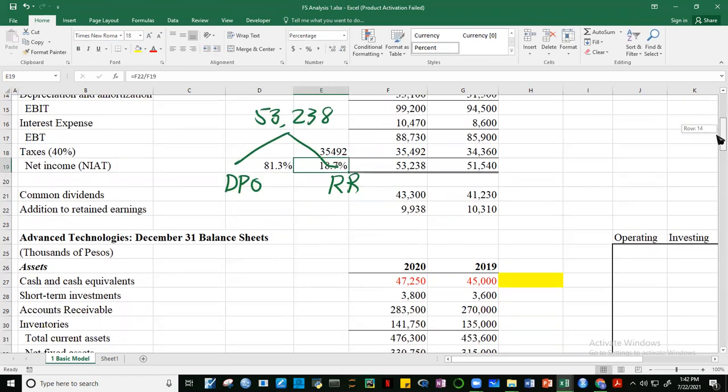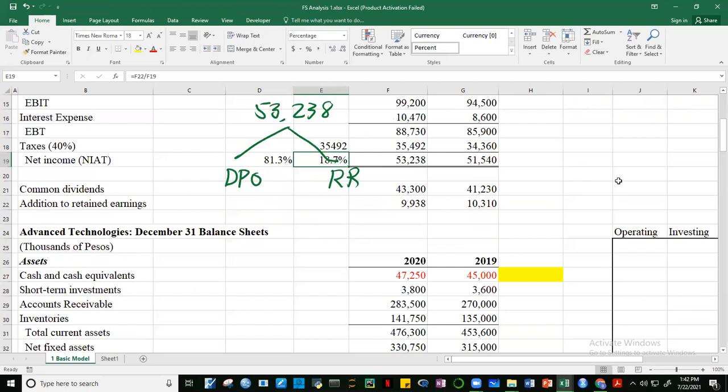Okay, if you ask me, paano na-come up tong 43,300 na to? Well, sabi natin, di ba? One of the functions of finance is yung dividend decision making. Finance has to determine kung magkano yung dividends ibibigay, tsaka how much is that, no? Okay, so that's one of the function of finance. Dito, ang lumalabas sa dividend is 43,300.